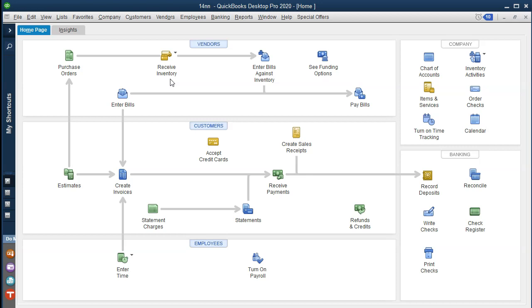And then when we create the sales receipt or invoice, we're not going to record the decrease in inventory and the cost of goods sold at that time, but rather just record the sales side of it. And then we're going to record a periodic decrease in the inventory and the related cost of goods sold as we count the inventory at the end of the month or the year or the week or the day or whatever it may be, in a periodic type of system.